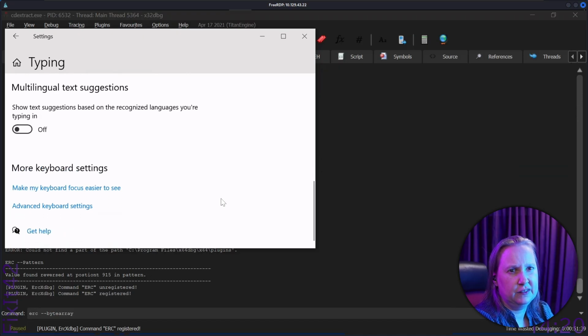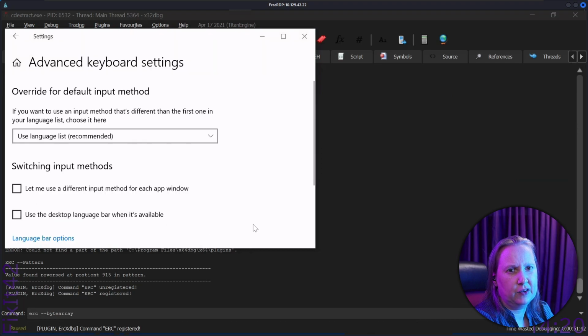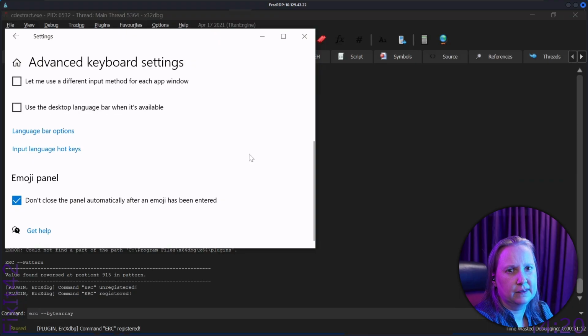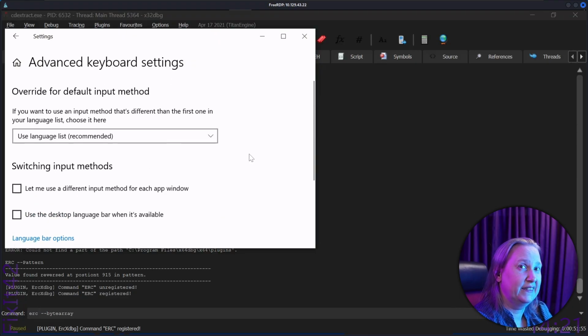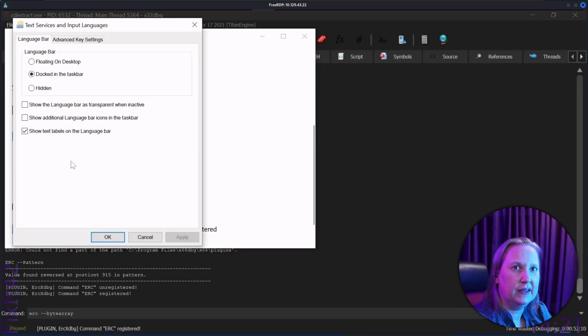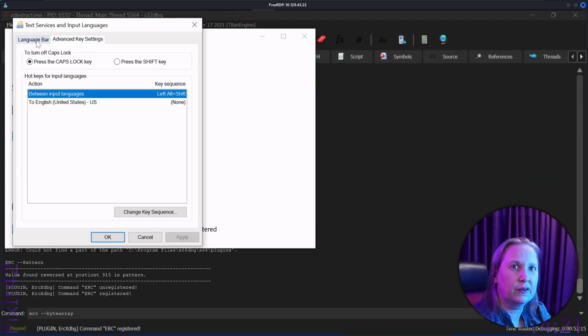Multilingual text suggestions? No. Advanced keyboard settings. Yeah, so here we have, where's the add a language, right? Where's the add a language? Yeah, okay, sure. So we want to add languages.